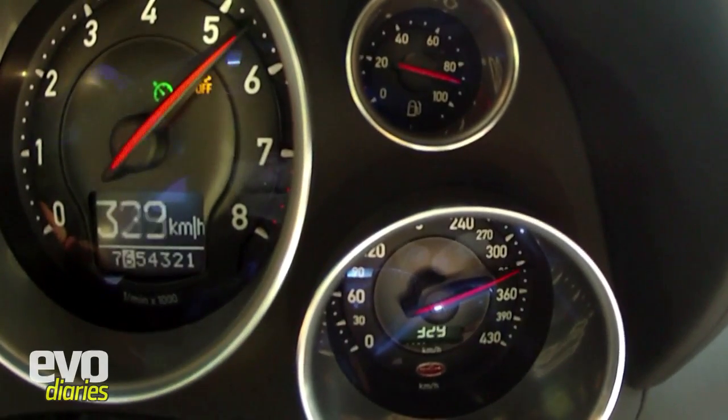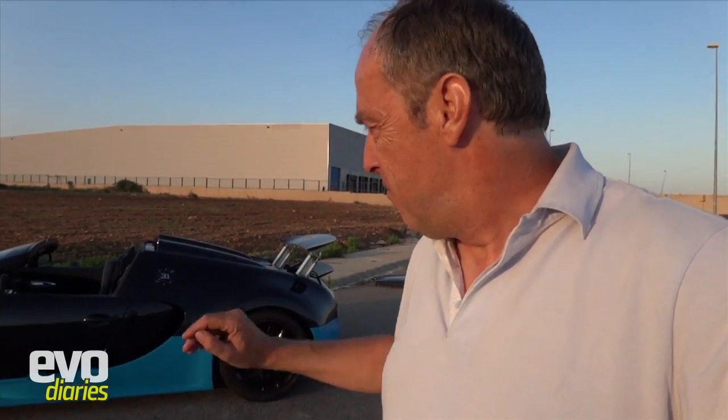Just a piece of cake. I don't know what that is. It's 200 and something, 220 miles an hour with the roof off. I mean, there's no other car in the world that gets anywhere close. I've done about 190 miles an hour in a convertible before, and you knew about it. This thing is one of the best convertibles for the air and the wind going around. It's no problem. Girls are going to like this one.